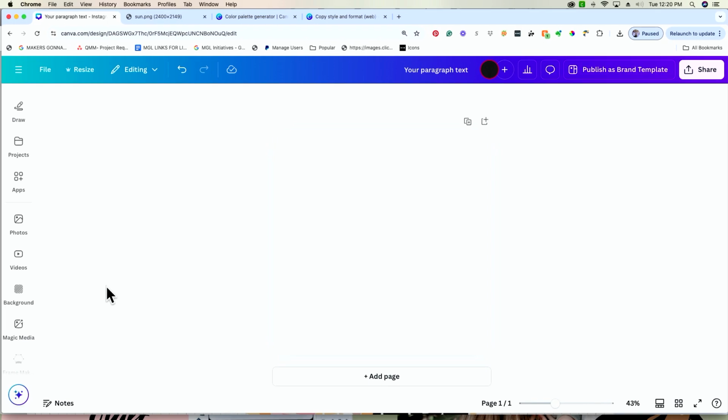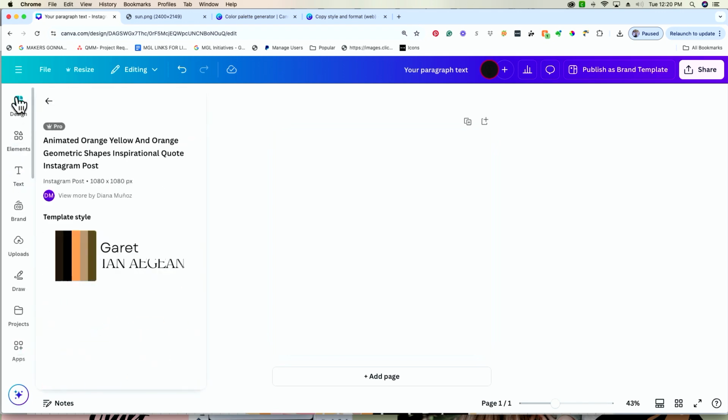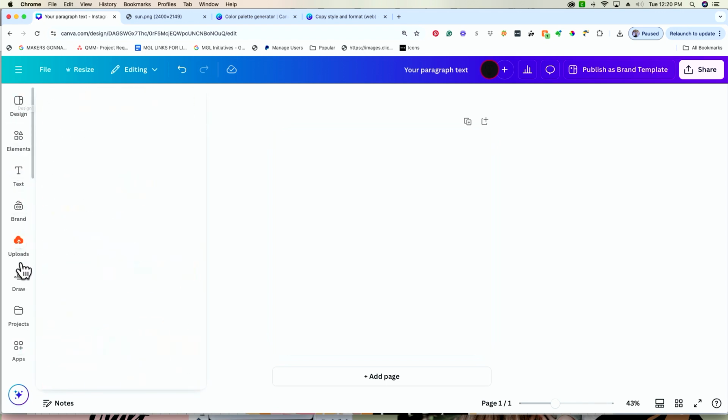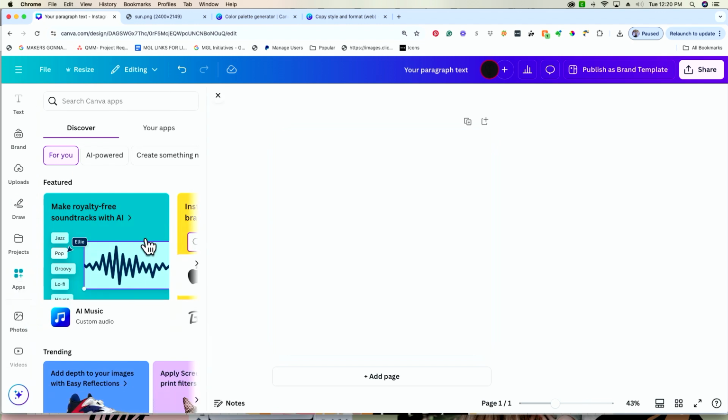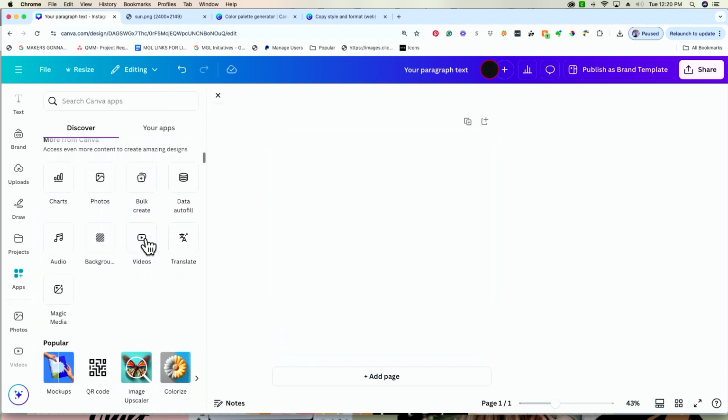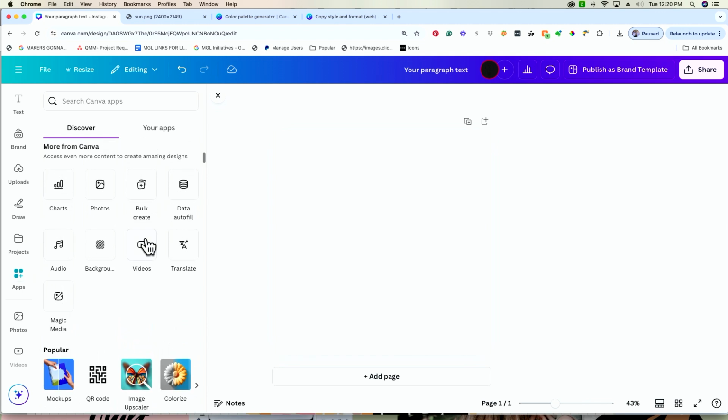Our next favorite feature on Canva is going to be the apps. Now you're going to find your apps if you're over here on your left-hand toolbar and you scroll down. If you come right here where it says apps, we love using these apps to level up our design. Now there are lots of different apps to choose from, so I'm just going to tell you a couple of our favorites when it comes to crafting and creating things.